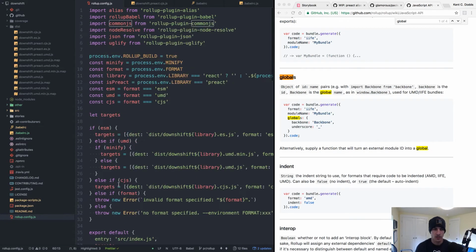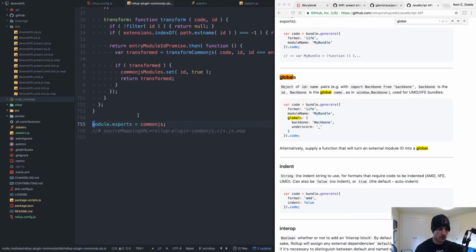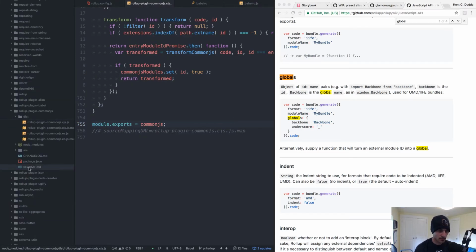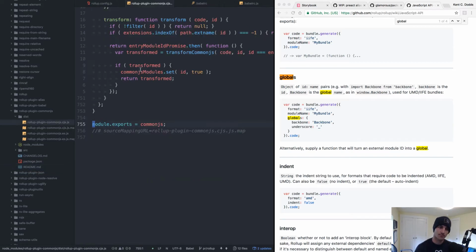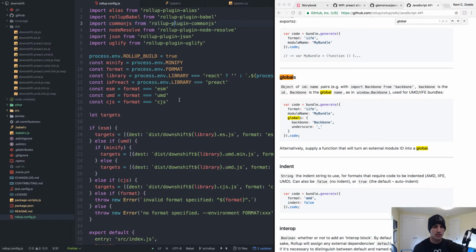I wonder what this CommonJS plugin does. I can't remember. Actually, we'll just go find its README. Oh, okay. Yeah, that's fine. I don't think I really need it, but maybe it's useful. I'll just leave it.